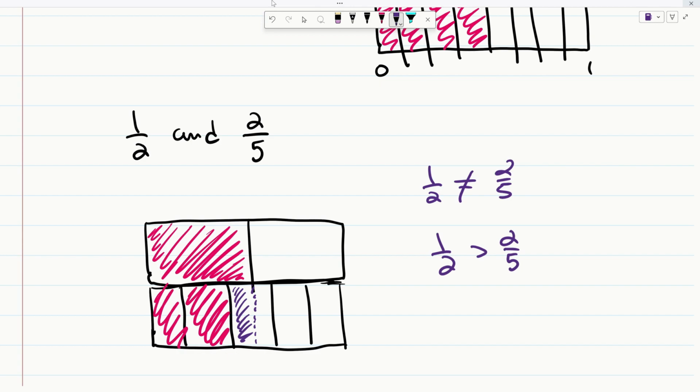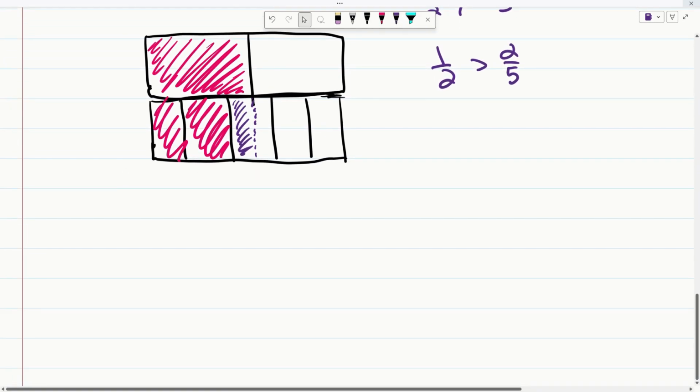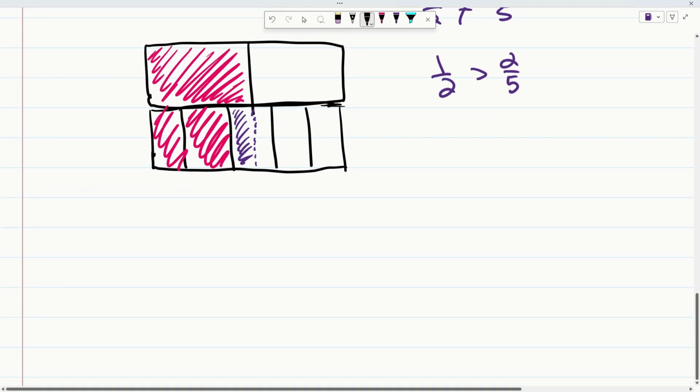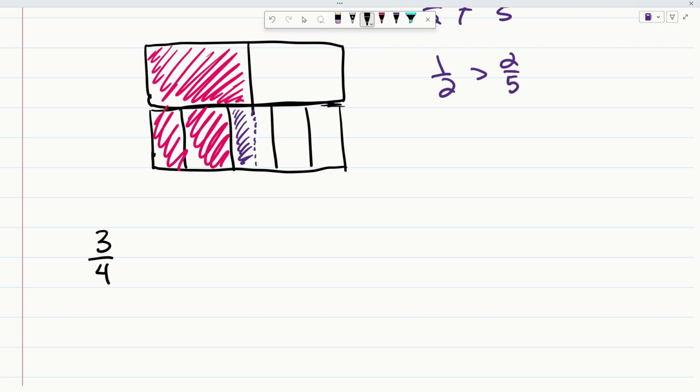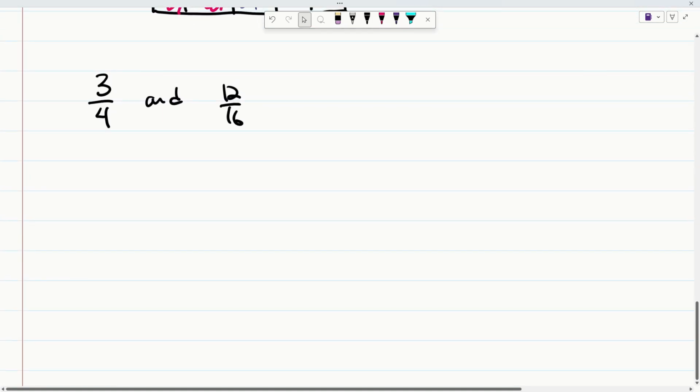But now, if we think about this in a more abstract way, in other words, now you're dealing with people who have seen fractions before, but instead of drawing pictures all the time, because drawing pictures takes a lot of time and everything. How would you explain this to somebody who kind of has an idea of what's going on? All right, so for example, let's look at 3/4 and 12/16. All right, well, we could draw a picture here if we wanted to.